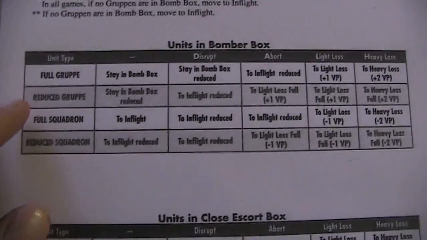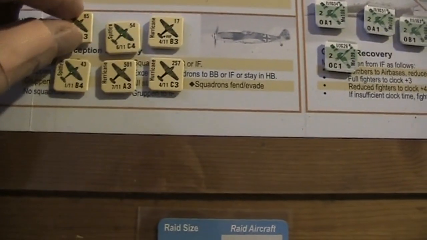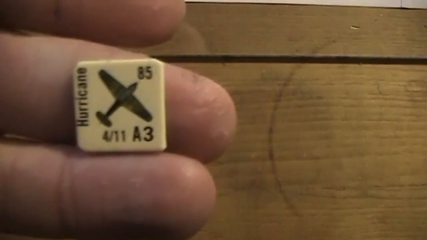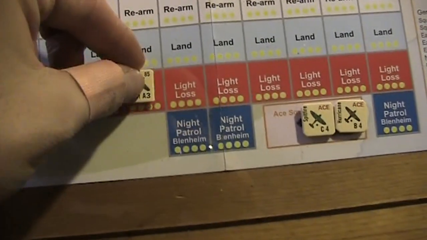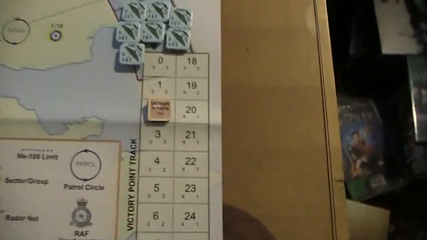And then we have, okay, so that is E. A is light damage, the British, no effect on B, and C is disrupt. Okay, so these two now, they take light damage, so that means we will lose 2 victory points here. That's 4-11 and 7-11. Okay, or light loss actually. Okay, here we go. And we lose 2 victory points.